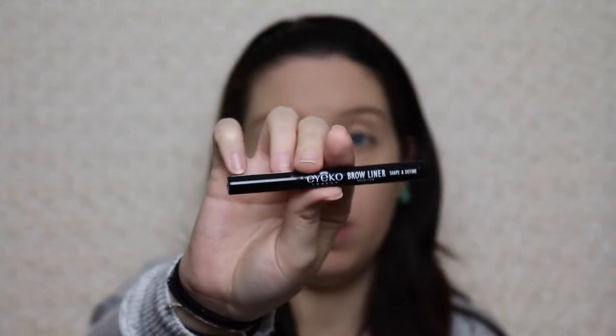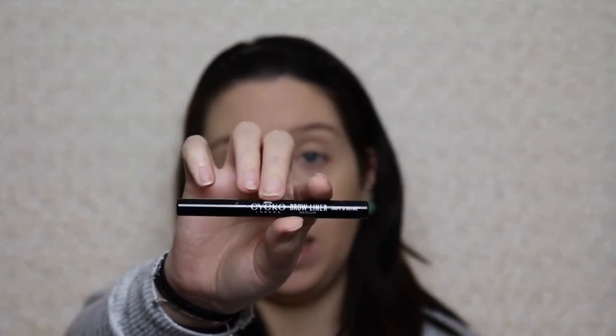I have surprisingly three brow products. They're all different. I have the Ico London Brow Aligner in Medium Shape and Define. I have the Model Co. More Brows in Medium Dark. And then I have the Full and Tame Nourishing Tinted Brow Gel — and what shade is this? Clear. So either way I'm using these two — get out of here, you clear thing, even though your packaging is super cute. The Ico Brow Liner actually cracked me up when I got this because I have this in the eyeliner and it looks the exact same thing right down to the tip — it's like a felt tip eyebrow pen. So I'm scared. We're going to see how this goes. It's very wet, it's freaking me out a little bit.